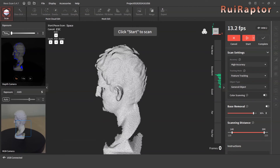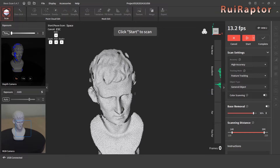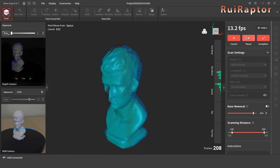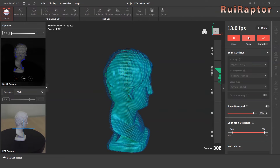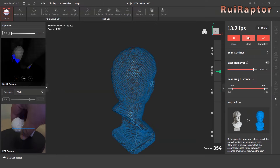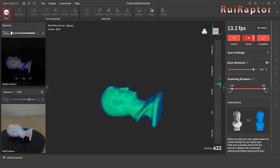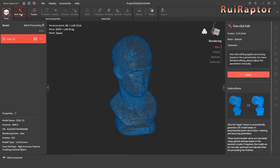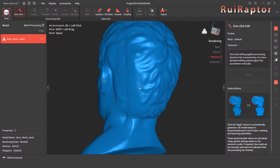Before starting the scan, we need to make sure the scanner and the model are aligned with each other. We can use the camera view to orientate the scanner, and also adjust the distance following the distance scale information. With everything ready, we can click on Start. We don't need to scan the same area over and over — it's actually better if we only scan a certain area once. Since we already scanned the bust all around, we can pause the scan and change the orientation to capture the remaining angles. The software will detect the new orientation and arrange it. Now that we have all the angles scanned, we can finish the scan. All we need to do is process the data, either manually or automatically. At the end of processing, we have the model ready — it looks very detailed. We can then save the model and export it in STL format for 3D printing. This is how it looks 3D printed.